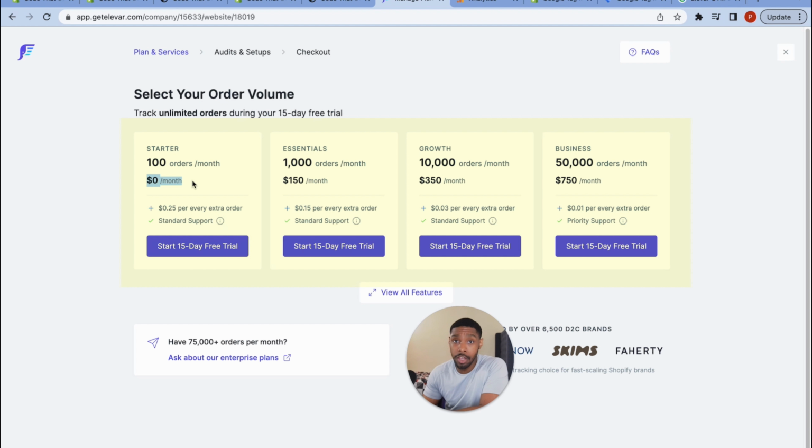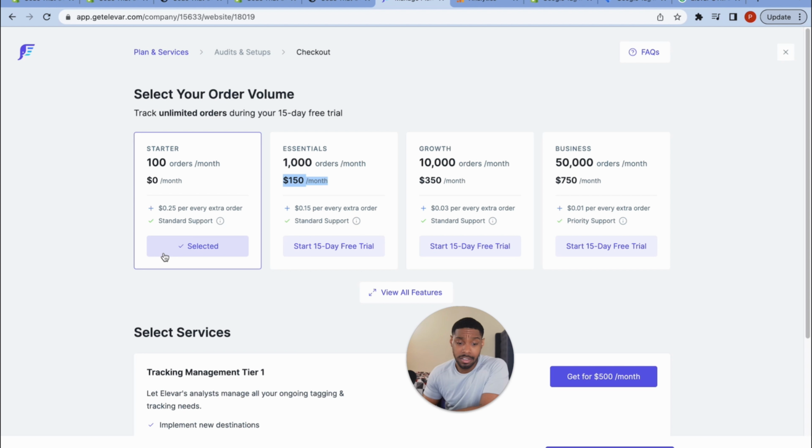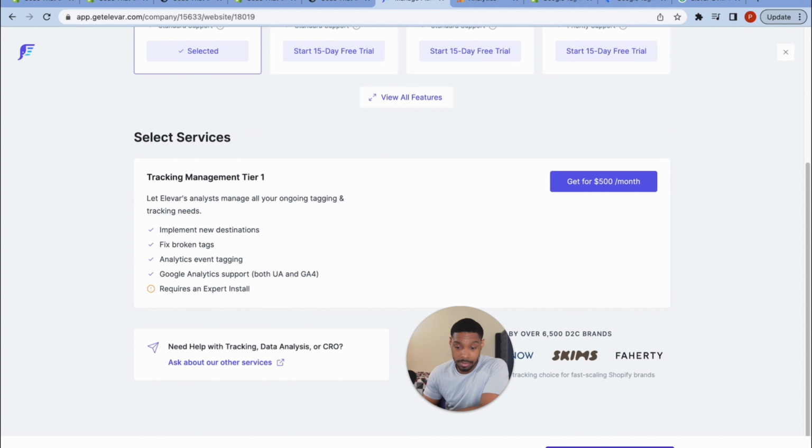So in order to make use of this extension, you gotta sign up for LFR. LFR is an app that has lots of useful things that'll help you with your analytics, but for now, we're just gonna focus on the first tier, that is $0 a month. If you get to the point in your Shopify store where you're doing thousands per month, then it'd make more sense to look into some of these more advanced plans. But for now, just pick the first one that's free. Start 15-day trial. Continue.